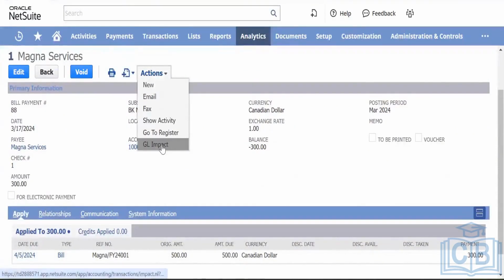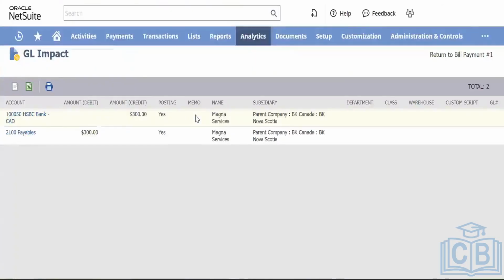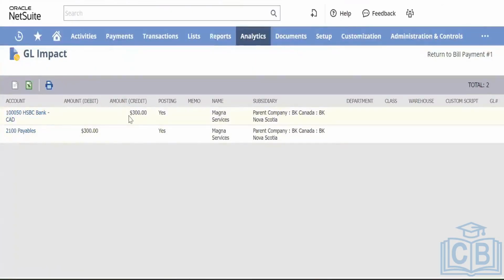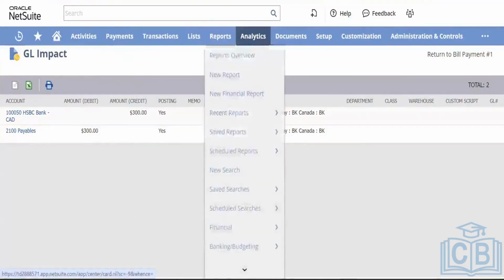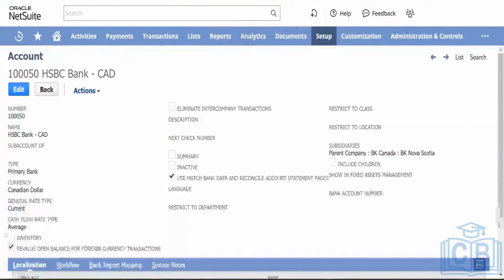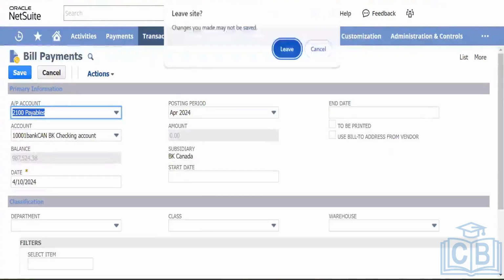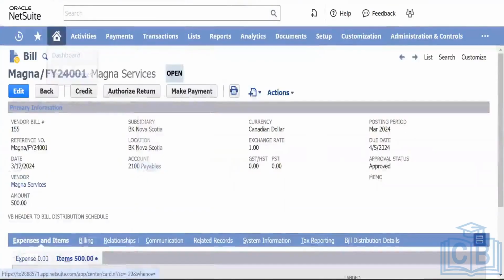Again, if I go to the GL impact, it is payment to bank account. If I close this all and if my bill status is still open, it is not paid because we have just paid 300, we have not paid the full amount.